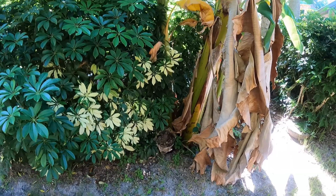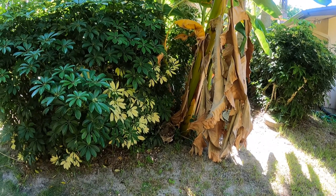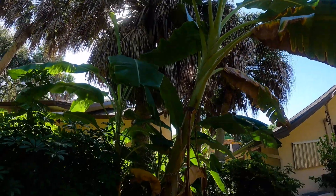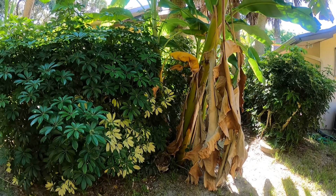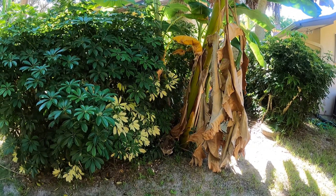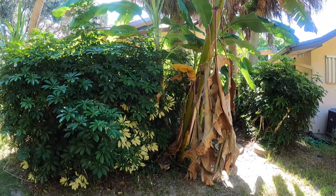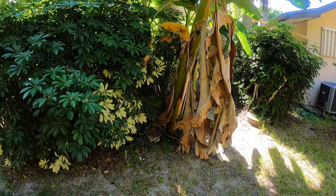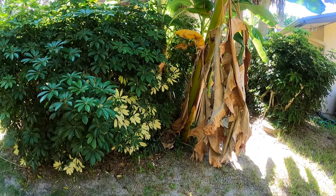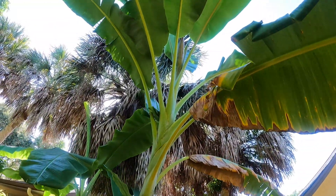I just wanted to share that with everybody. I don't know if anyone else has similar experiences or observations, but I think I'm going to leave the pot of dog poop there and see if these don't just continue to thrive — it's been such a fast progression. Post in the comments below if you have any experience using dog poop to fertilize your bananas, negative or positive. Feel free to school me. Until next time, everybody — take care.